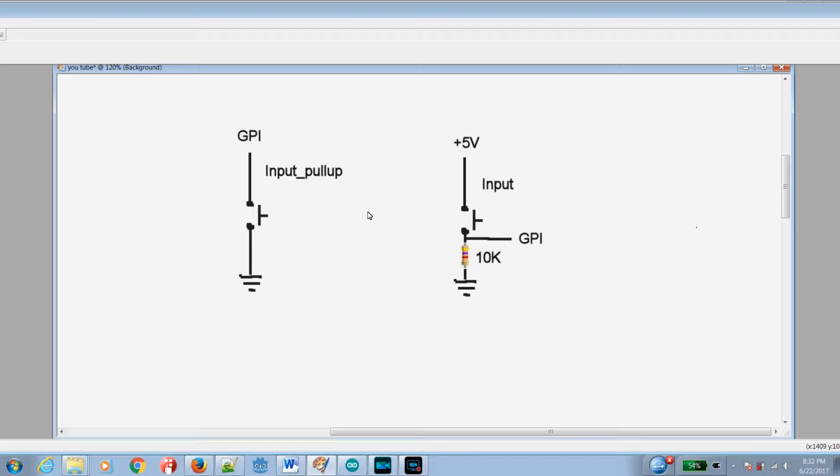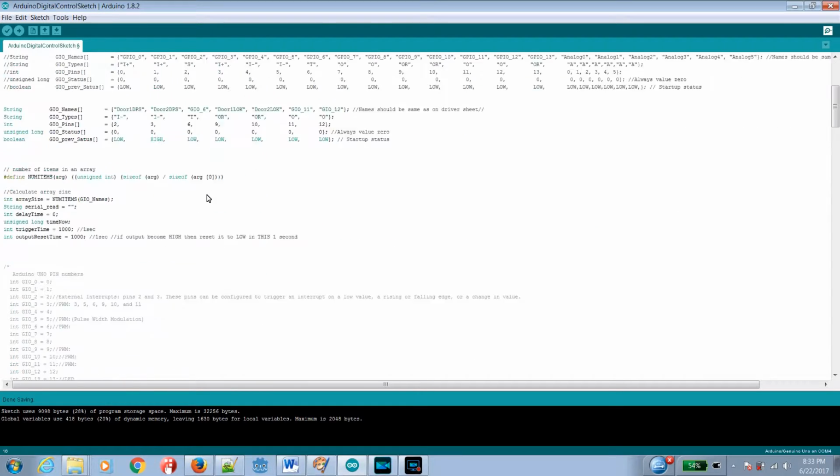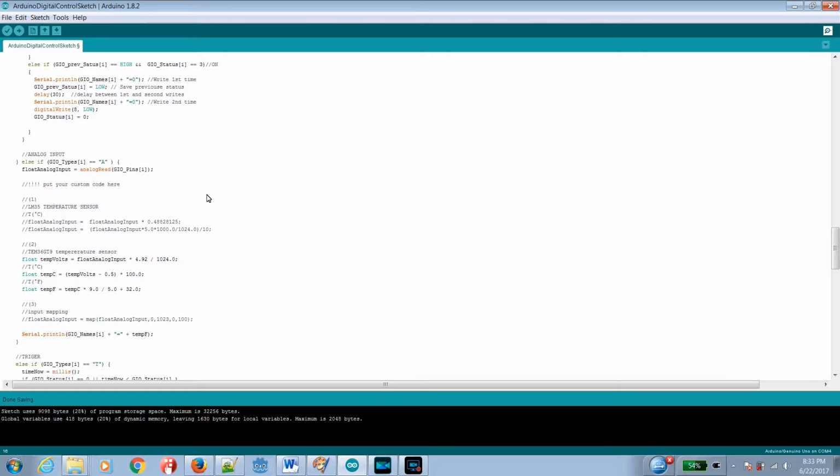Well, this is the only difference between input pull-up and input types. Analog type is not defined, but you can add your logic to the input portion of the sketch.